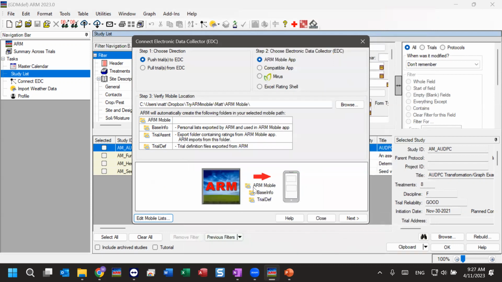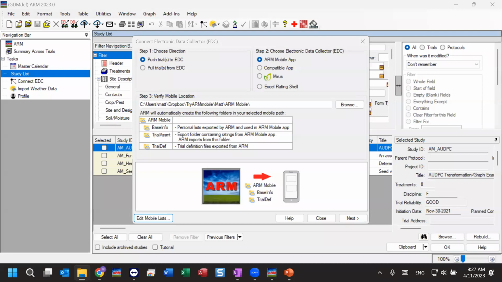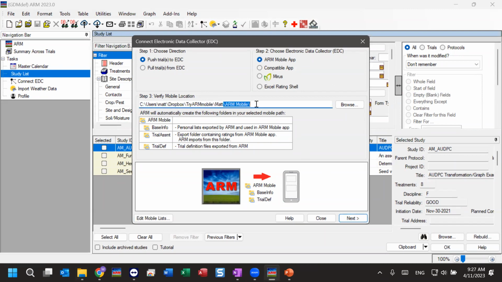And that'll make sure to refresh that base info folder that's in this case going to be in my Dropbox. So that is the initial setup and considering those favorites lists that you have. All right, so we'll define this folder. ARM is going to then set up our subfolders for us.